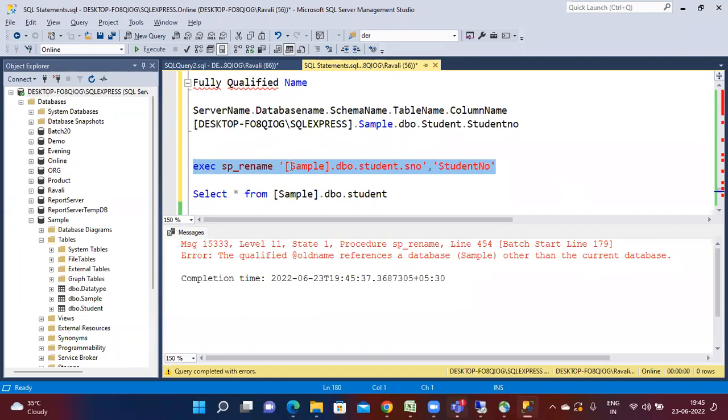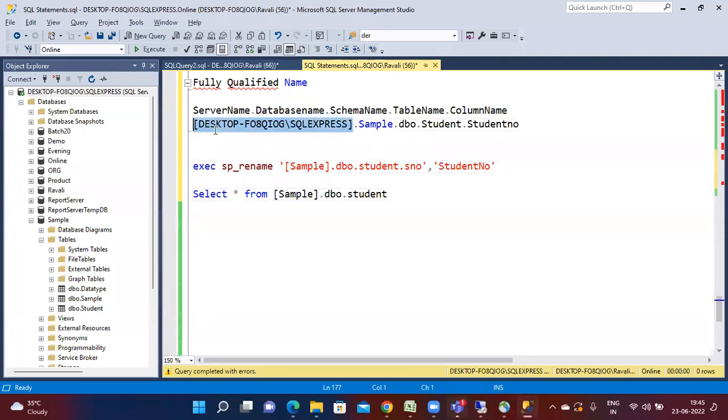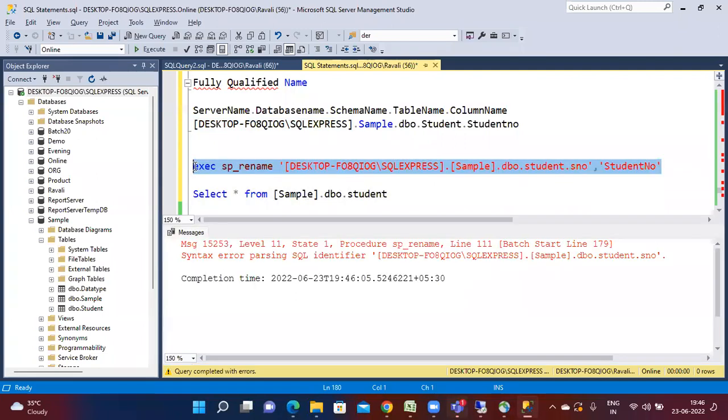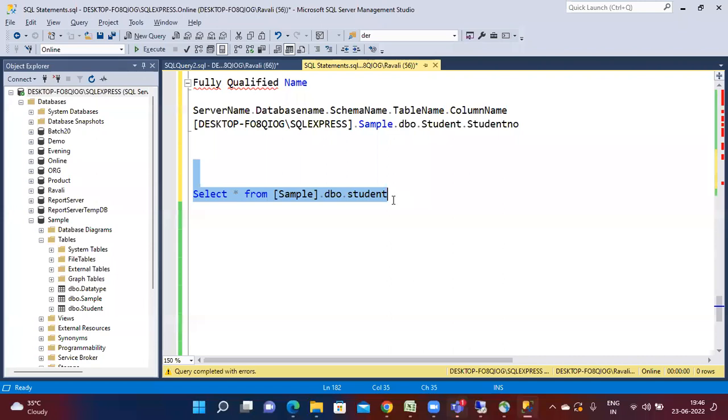Let me try keeping the server name as well. So you have to do renaming in the same database, but selection could be done.